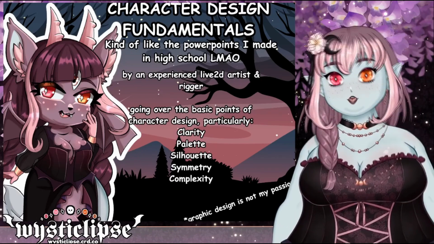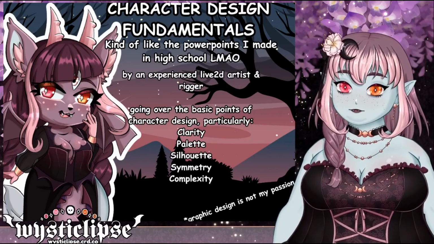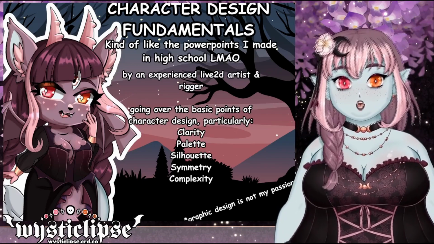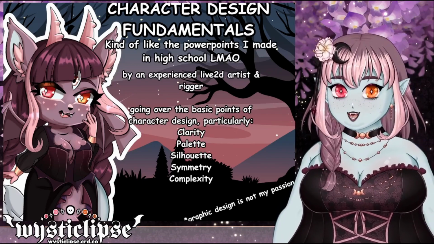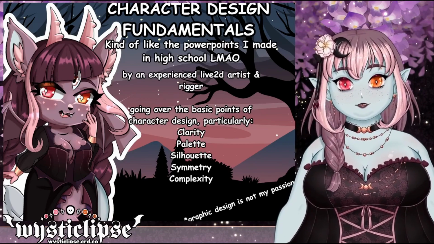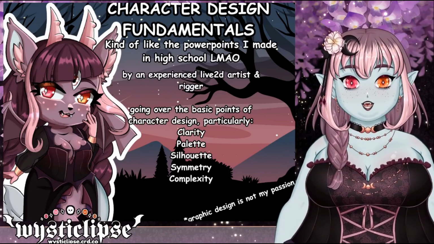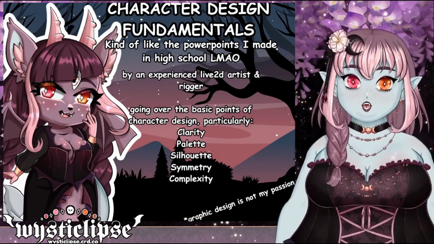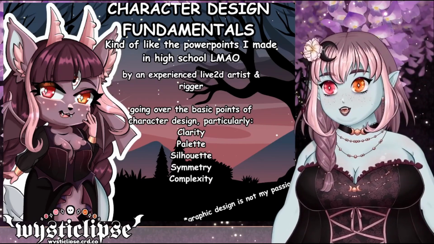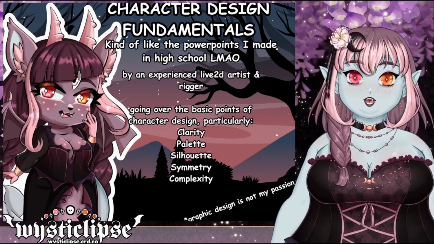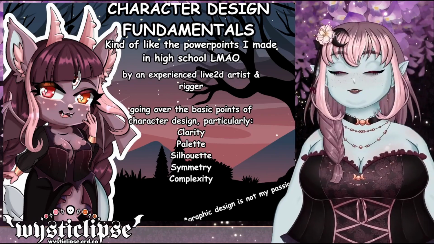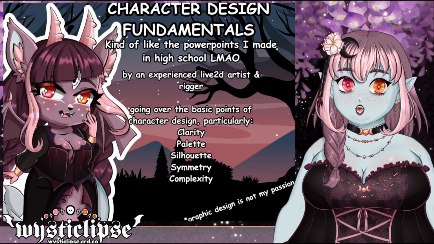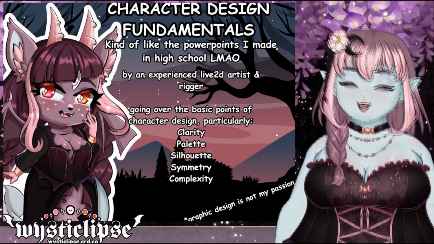The 5 character design fundamentals that we are going to be going over today are clarity, palette, silhouette, symmetry, and complexity. We're going to go through them one by one, and we are going to be using Hololive's Fauna as an example throughout, as an example of fantastic character design. So let's just dive into it, shall we?